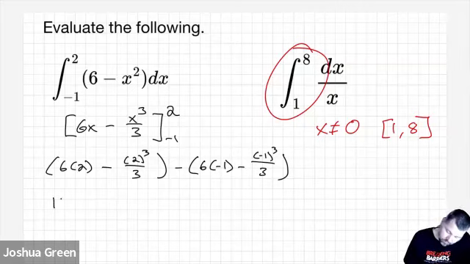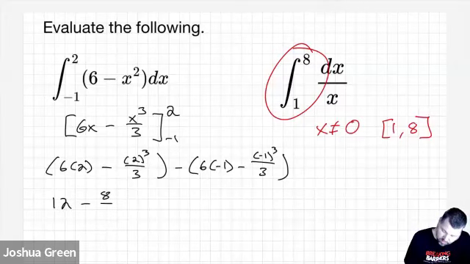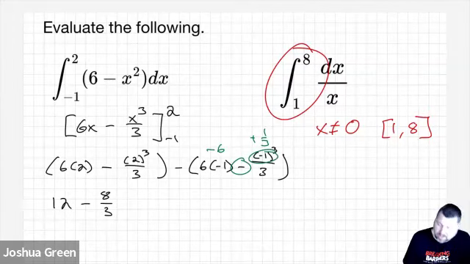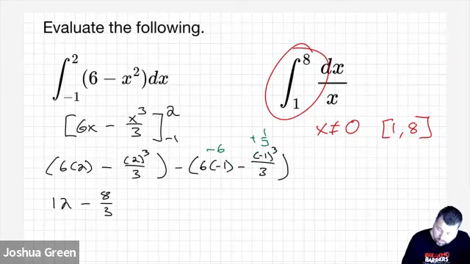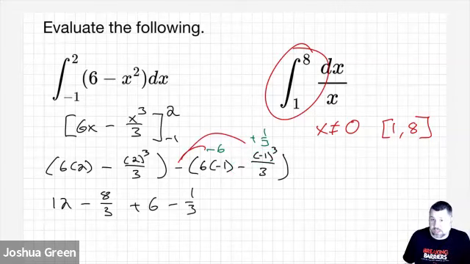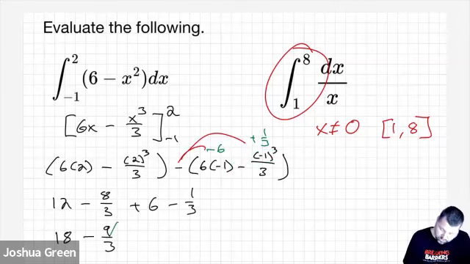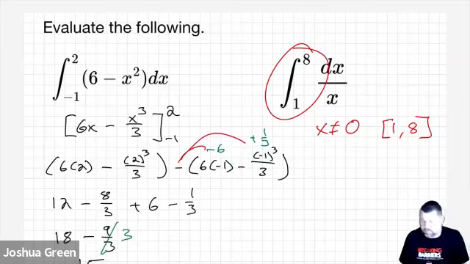All right. So just doing some quick simplification here, we'd have 12 minus 8 thirds. This right here would give us -6, and this would give us plus 1/3. So we have a negative here and a negative there is where I'm getting the plus from. But then we need to distribute that to both of those. So we'll have plus 6 minus 1/3, which works out kind of nice because what you'll see there is we'll have 18 minus 9/3, which is just 3. So altogether, this would be evaluated to just 15.